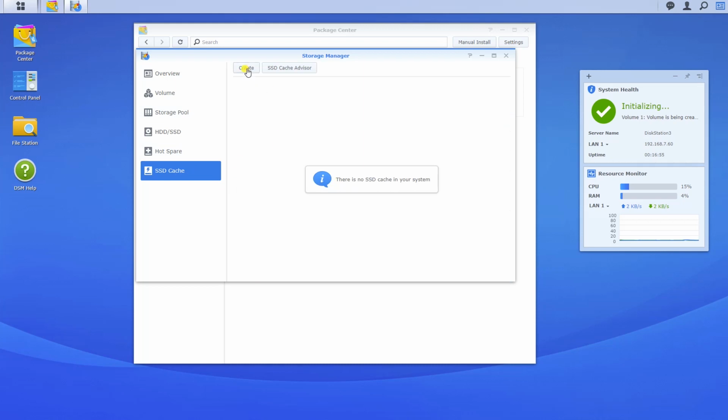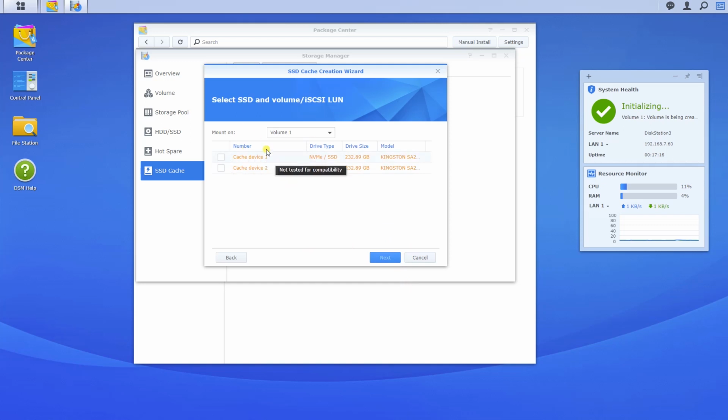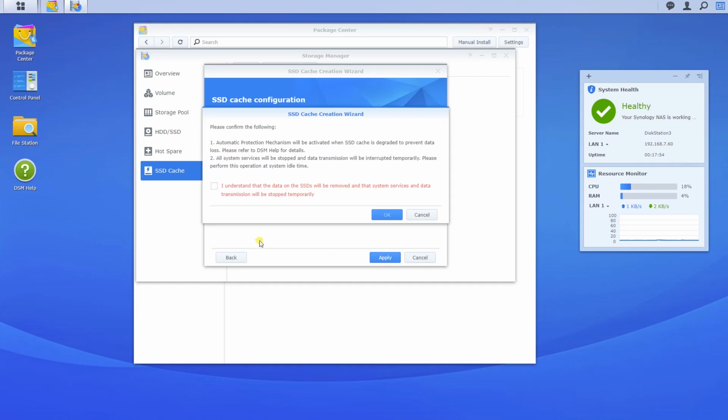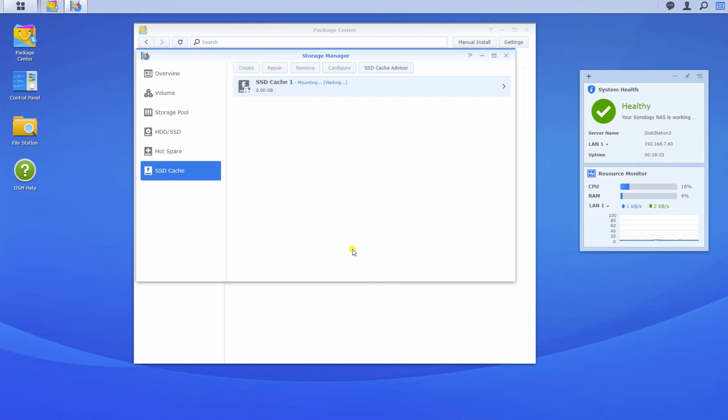Now I'm going to go ahead and create the cache. Now we're going to do a read-write cache because I do have 2 of the SSDs in the device. If I only had 1, I could maybe just do a read-only cache. But since I have both of them, I'm going to go ahead and set it up there. I'm going to mount them on volume 1. Choose a RAID type. I can only select RAID 1 here. What's the max? Okay. So I'm just waiting for that cache to get created.